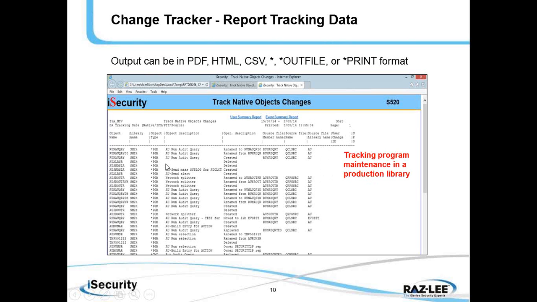So here you can see the list of the programs and their history, their descriptions, and you can also see the operation that was performed on these programs, whether it's a creation, a deletion, a replacement of an object, a renaming, save, restore information, and in turn, source information. The source, location, and member name mapped to that particular object at that moment in time.